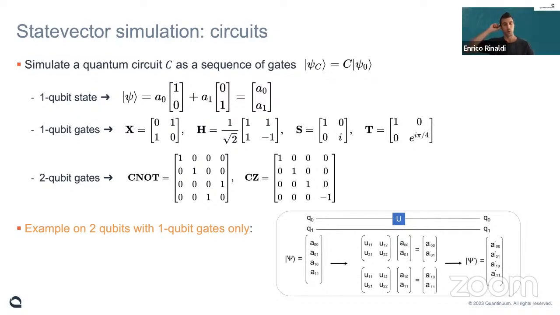If you want universal computation, so if you want to be able to represent any arbitrary operation, then you need to select a specific set of 1 qubit gates and 2 qubit gates. This is similar to classical logical circuits. I see.